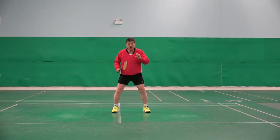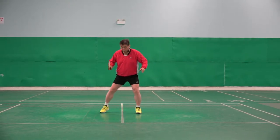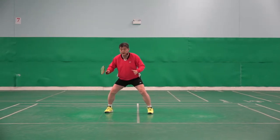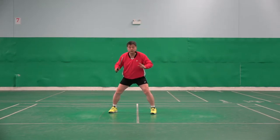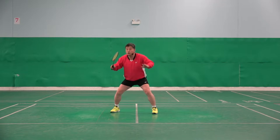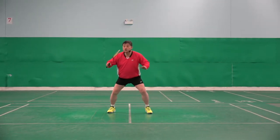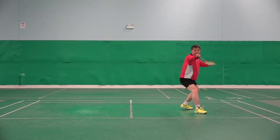Now, shuttle is over there, then your position should be there — more this side because the shuttle is there. Now this is a very important step, I really want you to be able to do it. Cross drop shot comes, then instead of looking, go that way — you should try that side, there, there, there.